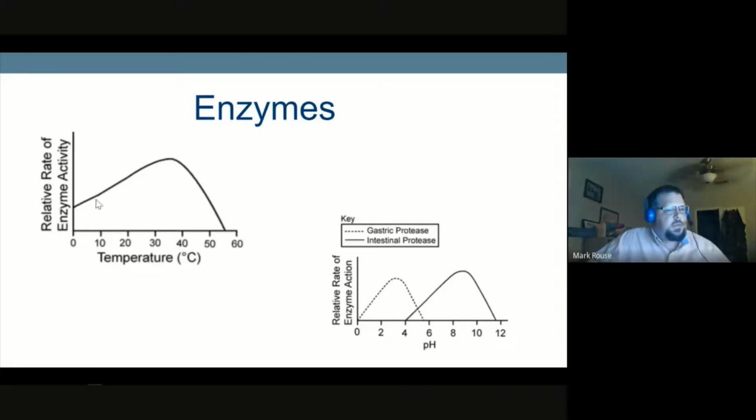So this enzyme is going to work the best when you're about 30 to 40 degrees Celsius, okay? And this enzyme just happens to probably be one that works best at 37 degrees Celsius, which is your body temperature, roughly 97.3 to 98.6. About 37 degrees Celsius, that's your standard body temperature. So this enzyme is going to work great inside your body. So that's temperature. The higher it goes, the more it's working, and the better that temperature is for that enzyme.